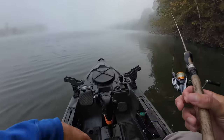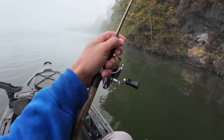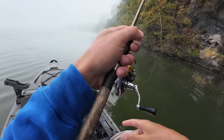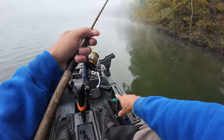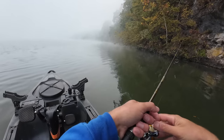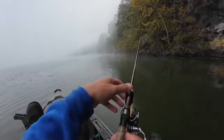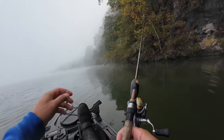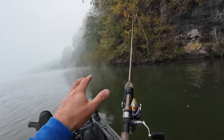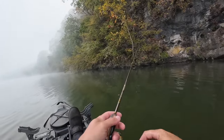My pedal drive has got a little pocket here, a little cubby that I keep some gear in. But I don't want to put that Gulp minnow jar in there because I don't want everything getting liquid on it and stuff. The pea cup, I use them urine specimen cups there to store them Gulp minnows because they don't leak. But the cup does get some of the juice around it just when I'm taking the Gulp out periodically on a fishing trip. So they get kind of nasty, and I don't want to put that down there in that pedal drive cubby while I'm storing other stuff in there. So I'd like to keep them right there inside that pocket, and I'd like to leave them there when I'm transporting a kayak to and from home. So we're gonna figure out a way to make it happen.